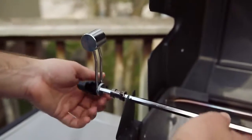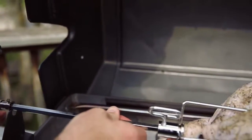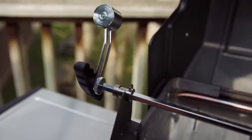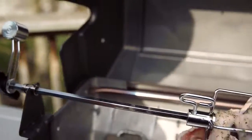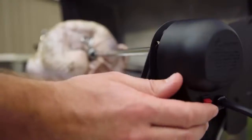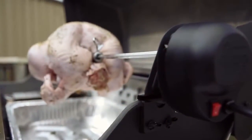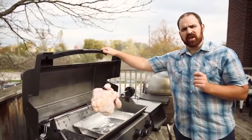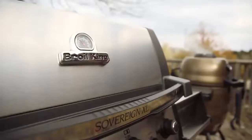And now all we have to do is re-engage the motor. Make sure that collar remains in place. Have our rear rotisserie burner on. We have some smoke happening on our smoker box. Our rotisserie's on, it's rolling nicely. We can make sure our temperature is normalized. Check on it a couple of times and we'll come back.